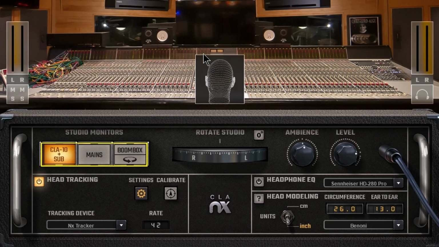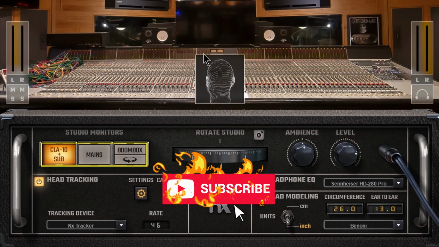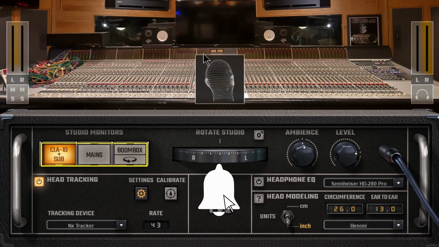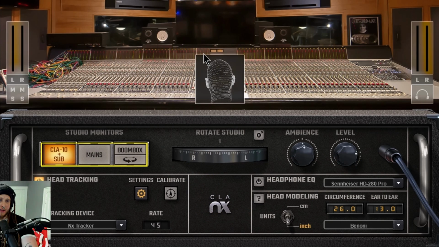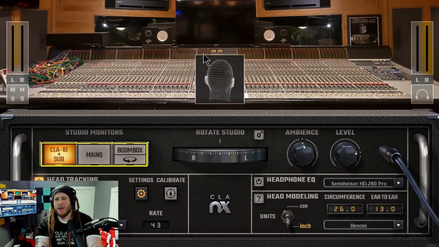It's very important whenever you're mixing on headphones and you're trying to position things in space to be able to hear exactly what they're going to sound like when they come through speakers. And we'll look at some examples of that, such as panning or even effects. Any kind of a modulation effect, any kind of a reverb or delay effect is going to sound drastically different when it's coming from speakers versus being basically glued to the left and right. But let's go over some more of these settings that we have in here.